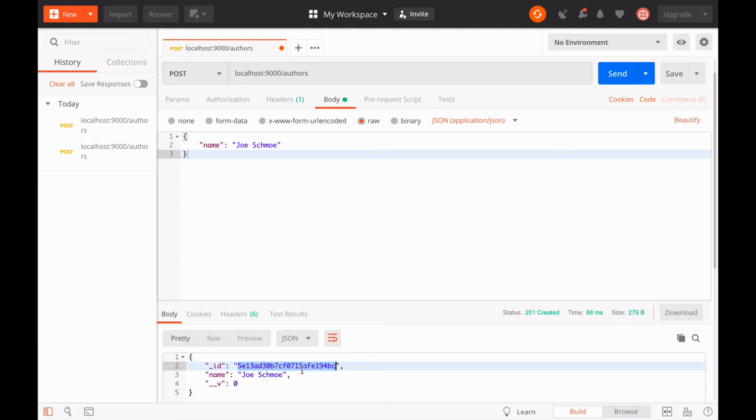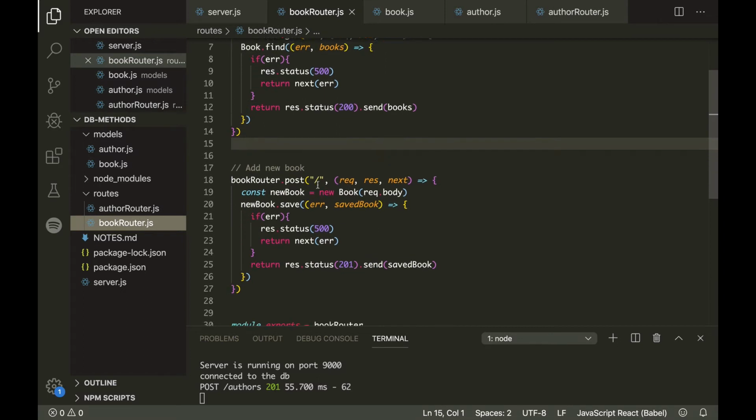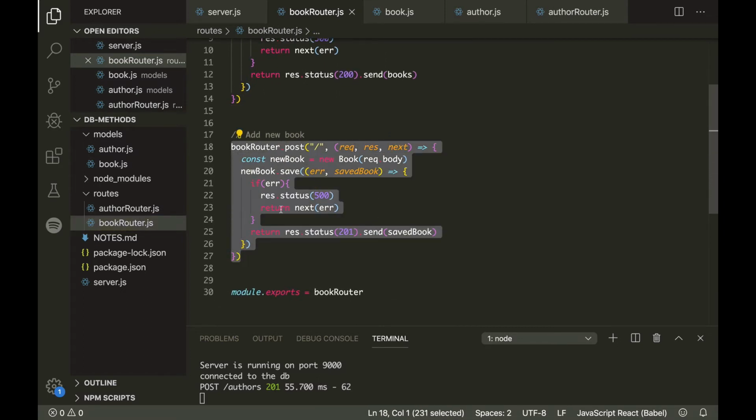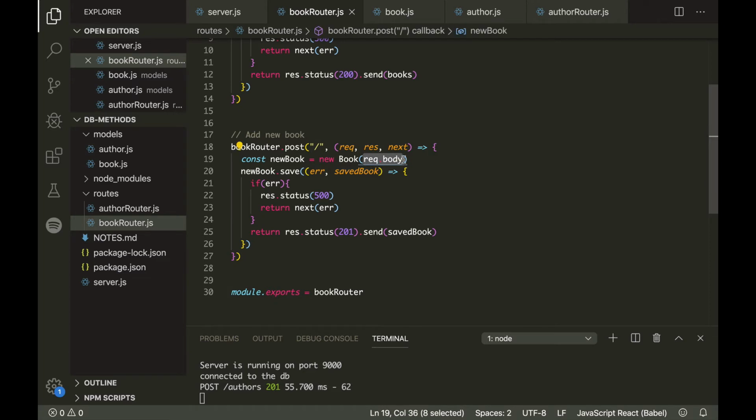Well, how are we going to send that ID? There's a few different ways, and we get to choose, but let's go ahead and look at our book router, because this is where it's going to happen in the post. When the book is created, the user won't be sending us the ID of the author typically. Maybe they will be, but really this is something we're doing for them. We're putting it in their URL. So that needs to be added to the request body before we create a new book from it.